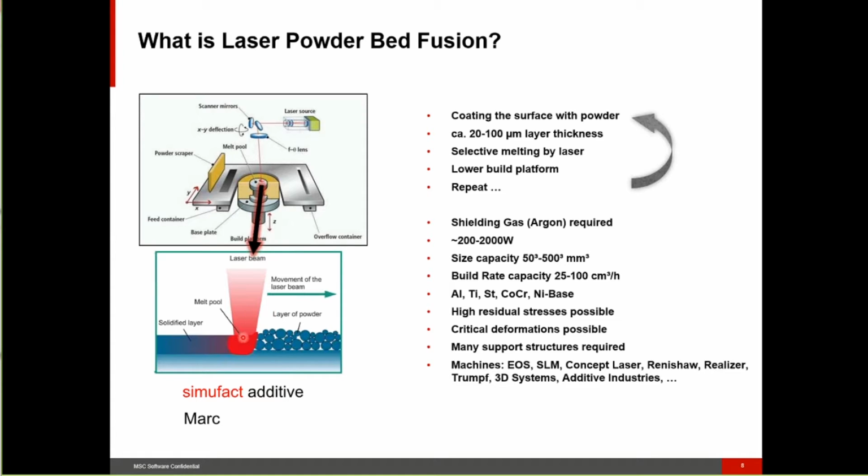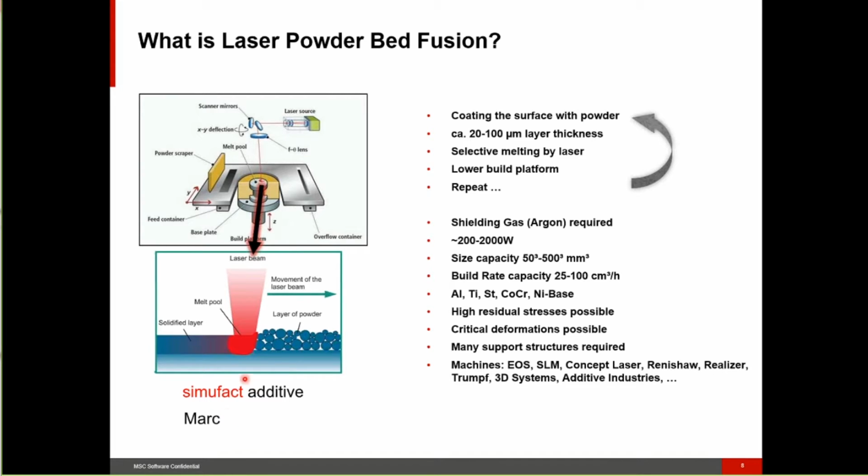We're going to selectively heat the powder. The powder is either going to sinter or, hopefully, fully melt. Where we don't aim the laser, the powder will remain as powder, and otherwise it will be a solidified layer. The platform, the bed, will be moved downwards.